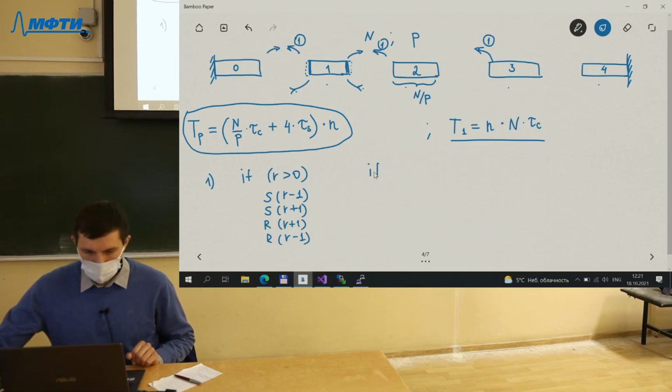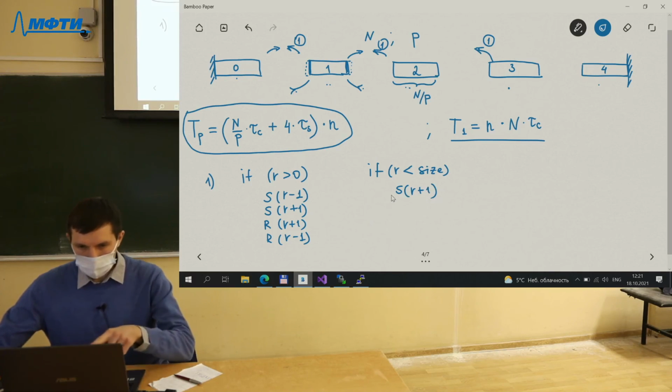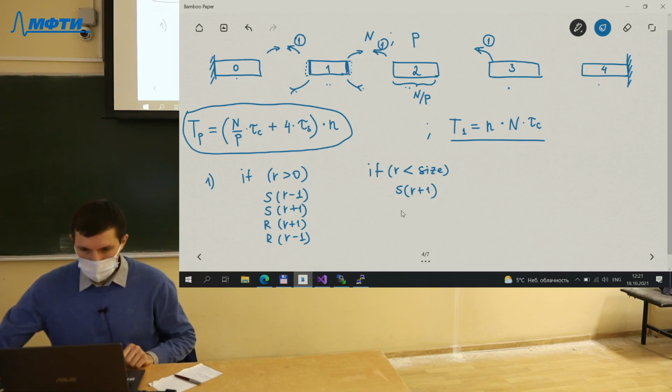And if rank is less than size, we want to send to rank +1. Let it be send, and then receive.